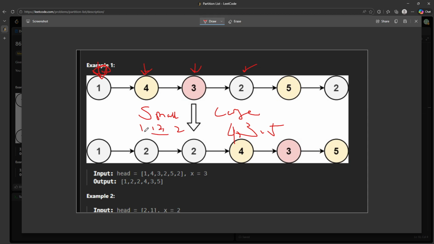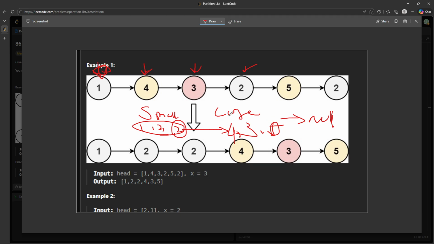And then when we finish the traversal, what we need to do is point the last node in the small linked list to the large dot head, and the last node in the large linked list you need to point at null, so that you know this is the end of the linked list.